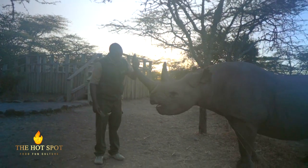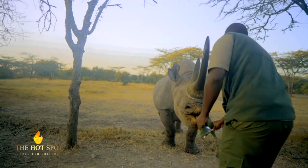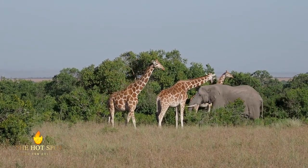Jimmy has been working at the Conservancy for about 9 years now. Taking care of wildlife and spending most of his time around the park gives him much joy. I've been in Old Pejeta for 9 years now, and started up as a rhino caregiver, whereby I used to take care of the northern white rhinos, then started guiding people around. I've also done the predator monitoring, that is lion tracking and all that.